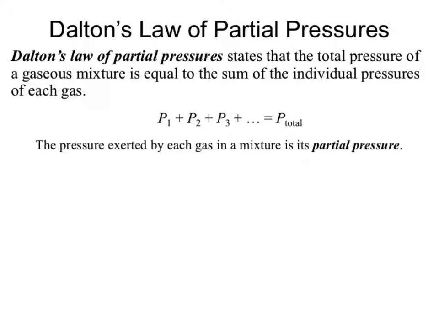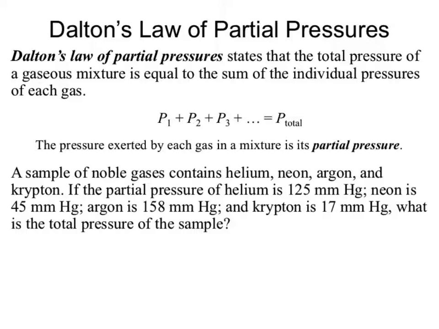And what he noticed was that if we look at the individual pressures of all of the different particles that are present, and we add all of their individual pressures up, that will equal the total pressure within the system, which is kind of a duh statement when you say it out loud. You take the pressure of every single particle, its force it's exerting on the environment, and you add all of those pressures up, well, yeah, that should be the total pressure. But that's what Dalton's law is saying. So the question then becomes, how do we use it?